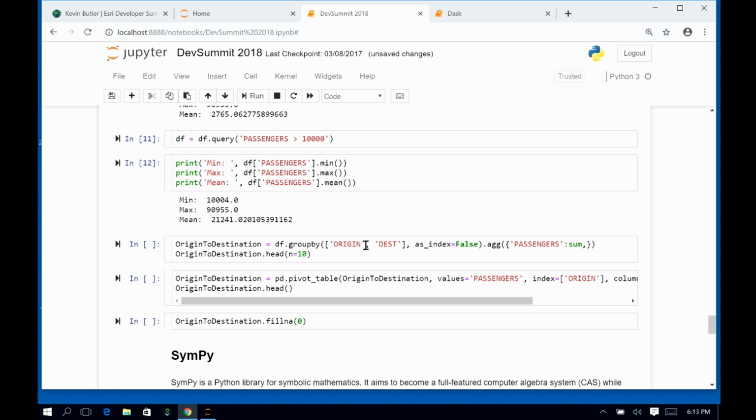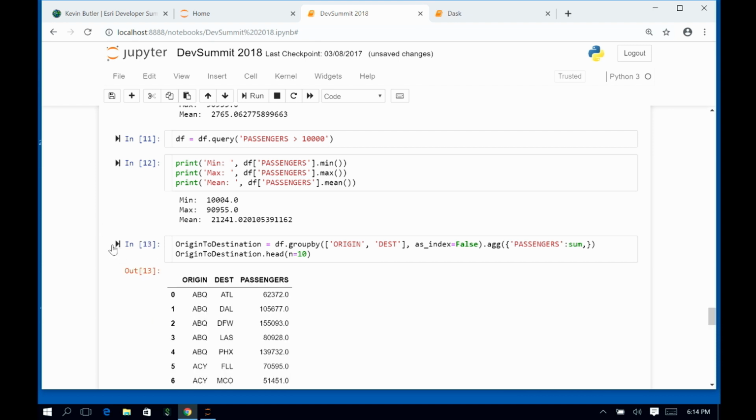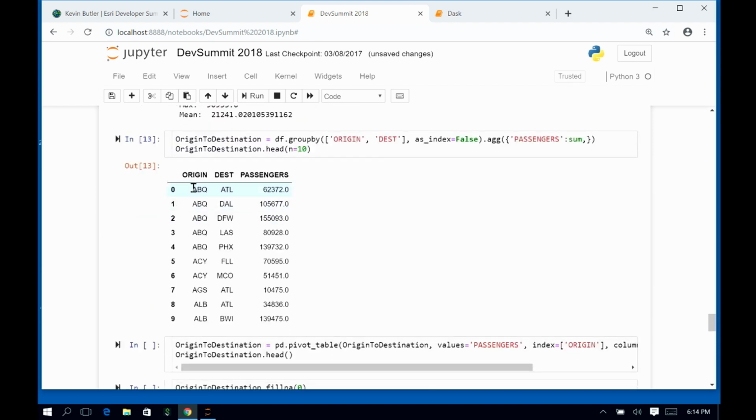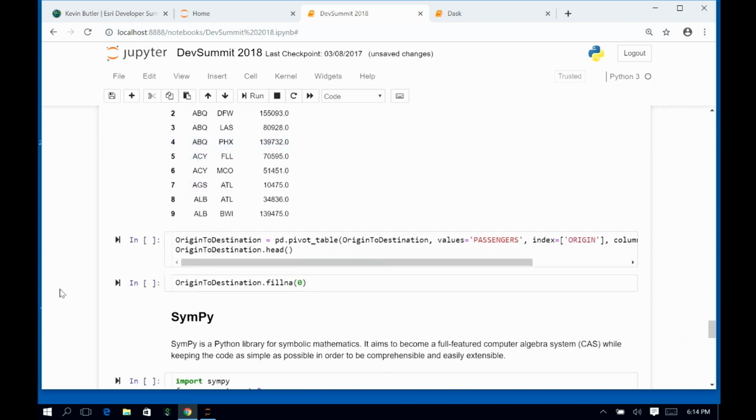Because this is monthly or sometimes even daily data, I'm going to compress that down. I want to group it by origin and destination so that I get a single record for each origin and destination, and I sum all of the daily or monthly passengers into that one record for that origin destination. I did that pretty quickly. I can see this looks like Albuquerque to Atlanta has a fair number of passengers. What's my largest there? Albuquerque to Phoenix. I wouldn't expect that number to be that high.